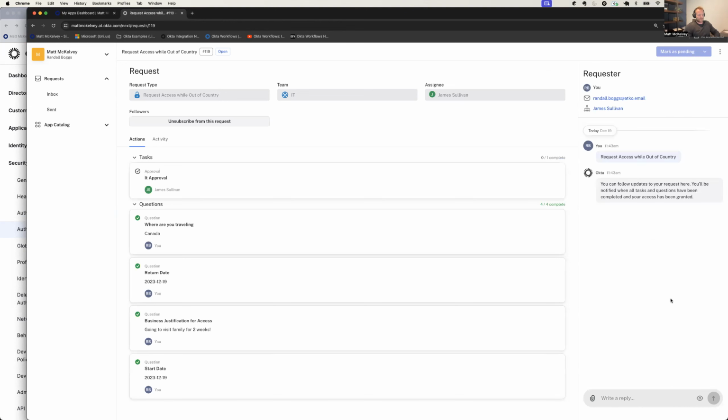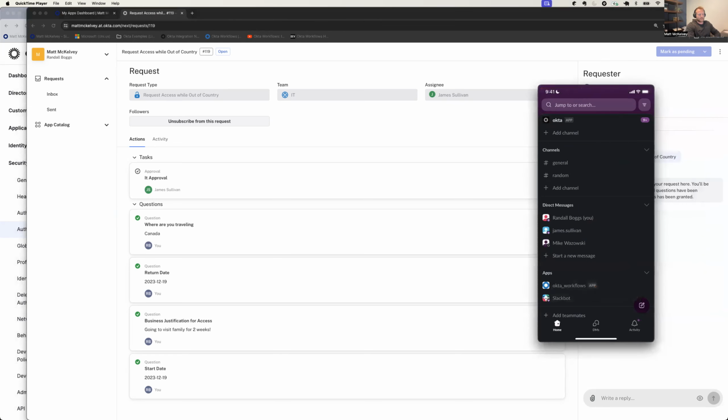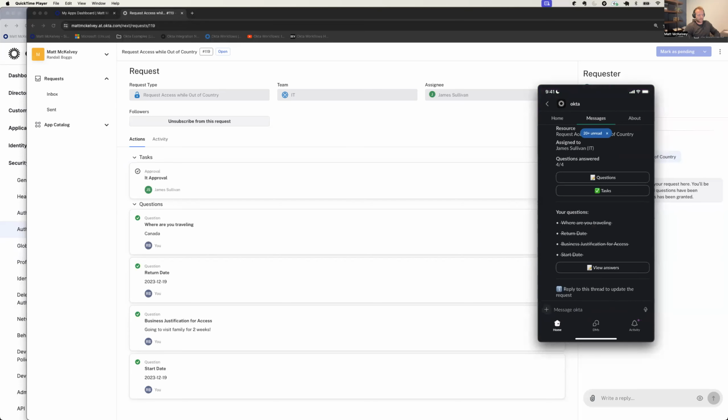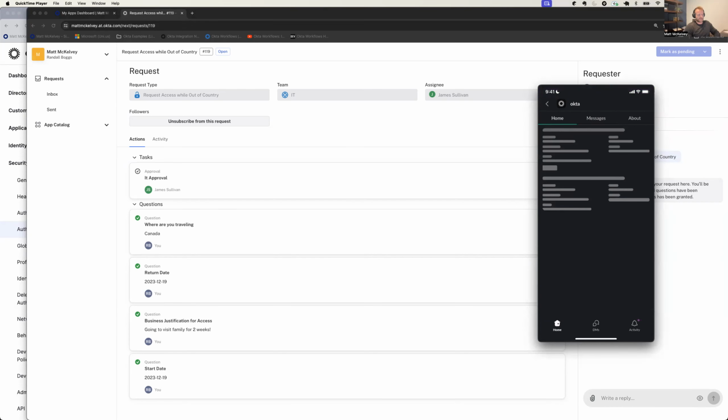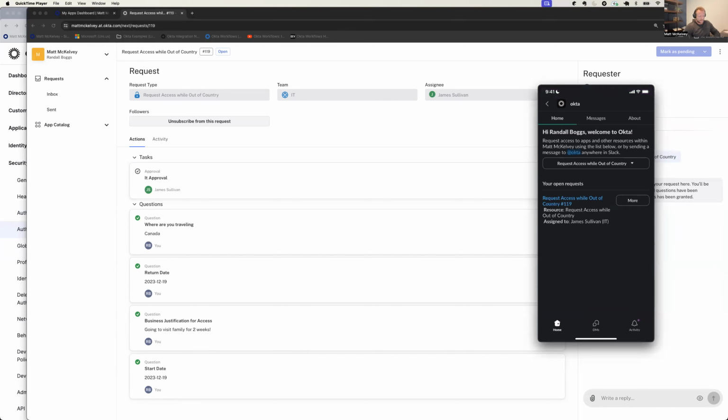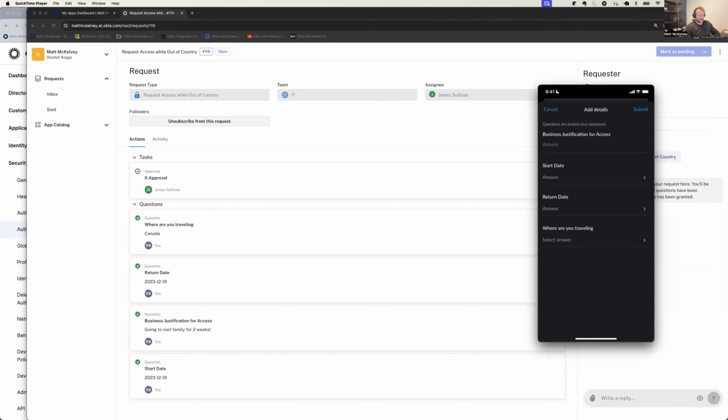One thing to point out too is that we can initiate these requests and approvals through Slack or Teams. So what I'll point out here is once we have this configured to our Slack environment, we can actually go to the Okta app up here, and we can go to home and we can select different resources for our access requests. So maybe in here, I wanted to request access while out of country. And I already have one outstanding that I could basically come in here and provide that same justification and send that over to the administrator side. So very easy to configure through Slack.